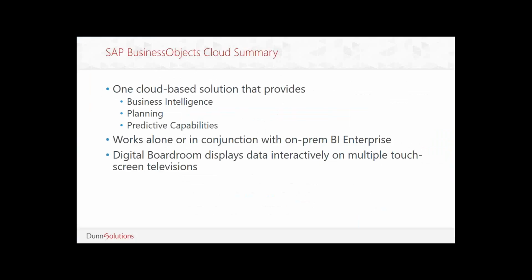So, as I mentioned, I only have an hour, so really I can only show you the business intelligence piece of the cloud. There's so many more features available, planning, predictive capabilities. That's what I love about this tool, is that it's just one cloud-based solution that provides everything. Again, business intelligence, planning, and predictive capabilities. What's also great, it works alone, but it can also work in conjunction with your on-premise BI enterprise. So it can connect to on-prem.